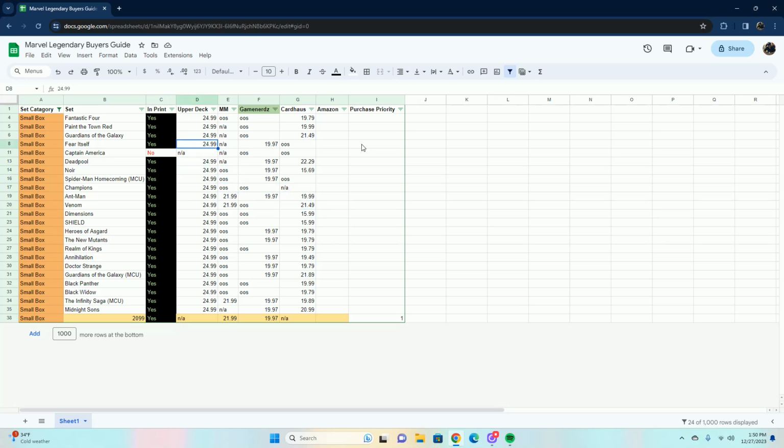You should have an easy ability of getting them through Upper Deck, but if you want to get them from other places. So Fear Itself is the Villains expansion. This is at the bottom because I think you get that kind of last. If you have fear of something being out of print, I would go for that. But considering that most of the stuff is available, then you kind of have your preference here.